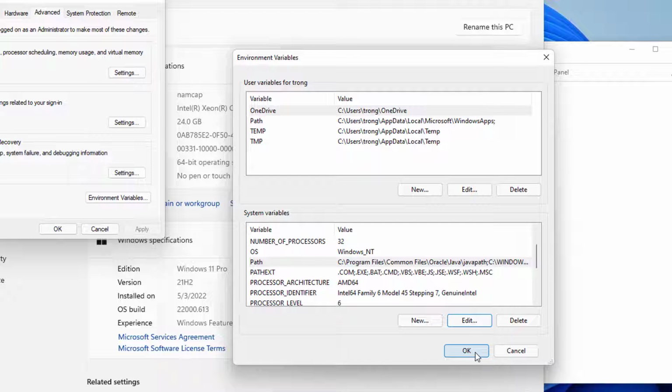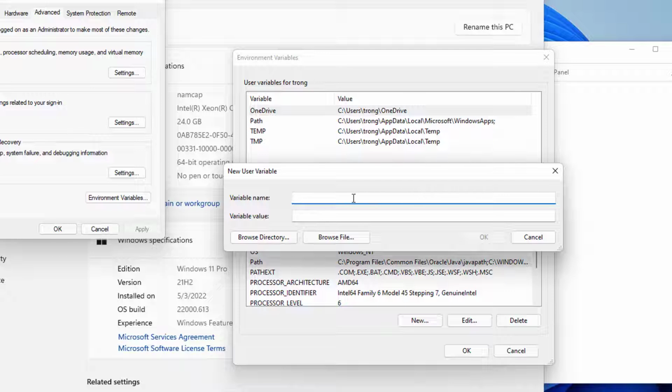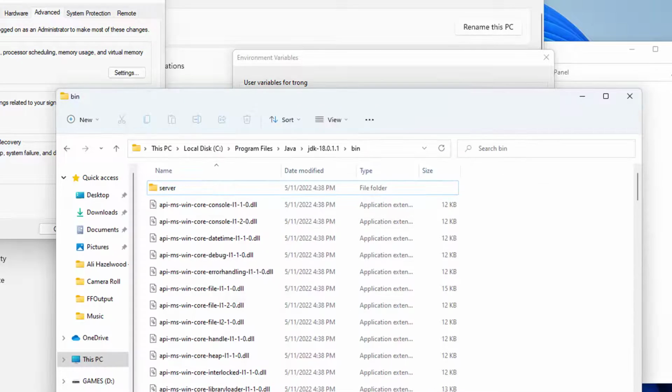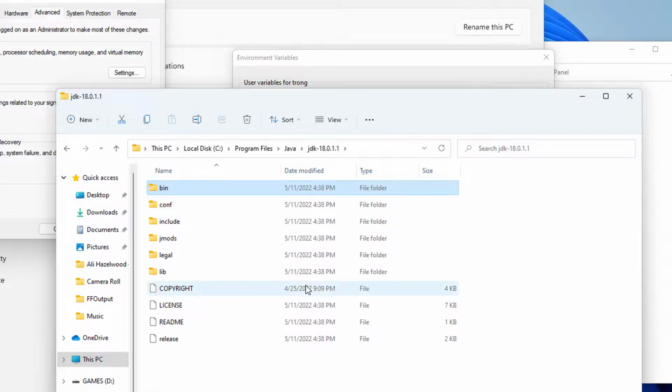Some applications also need the JAVA_HOME environment variable on your Windows operating system to run, so let me show you how you can set the JAVA_HOME environment variable also. So you can go at the top under the user variable section, and then click on New here. And then the variable name, you need to provide here as JAVA_HOME, everything is capital. And the variable value will be the folder which we have opened, which is the JDK folder, so don't go inside the bin folder.